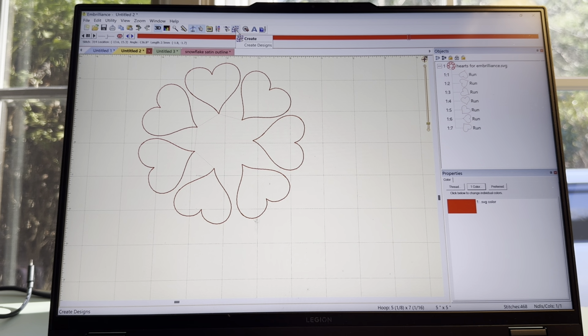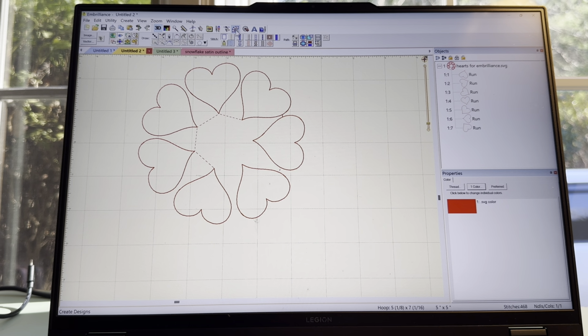Let's go back to create mode, and let's go to, I think it's create. Okay, yes, it is. It's create, auto, entry, and exit. Now, watch this carefully, because I want you to see what happens to those jump stitches.